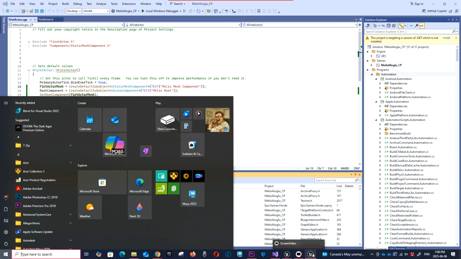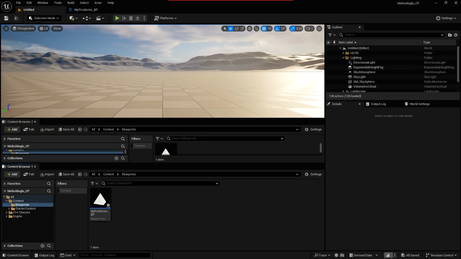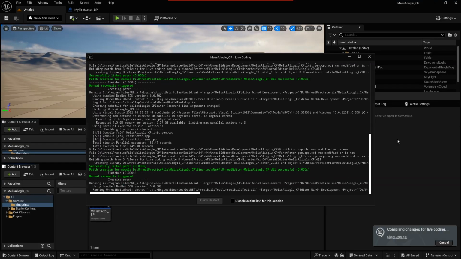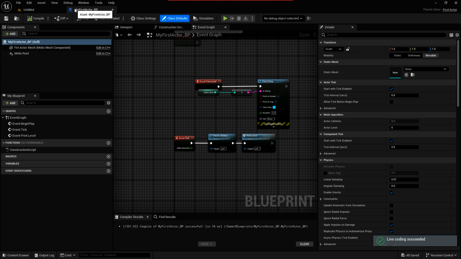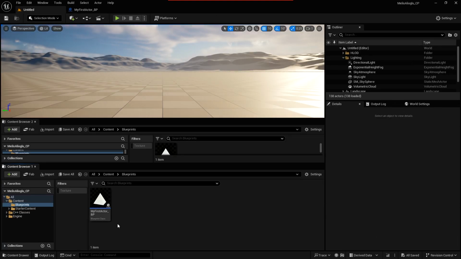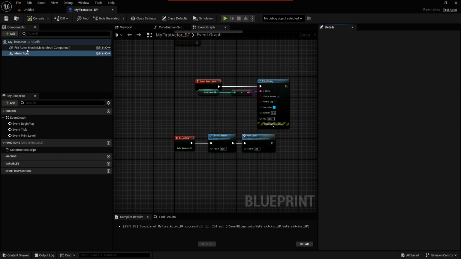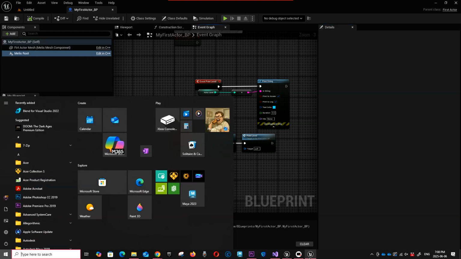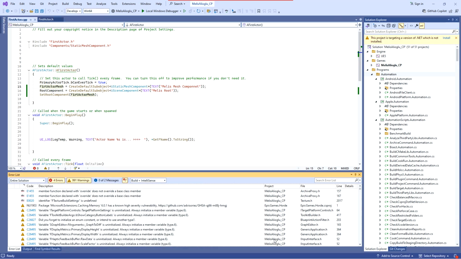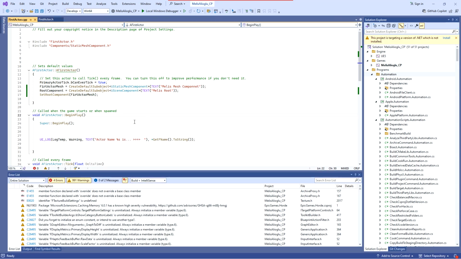Okay, now coming back to our Unreal again. Let's compile. So why this time? Set the root component.